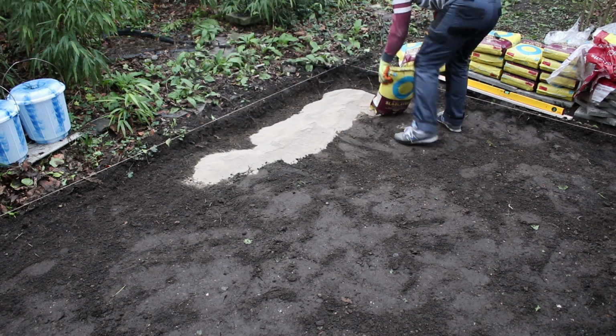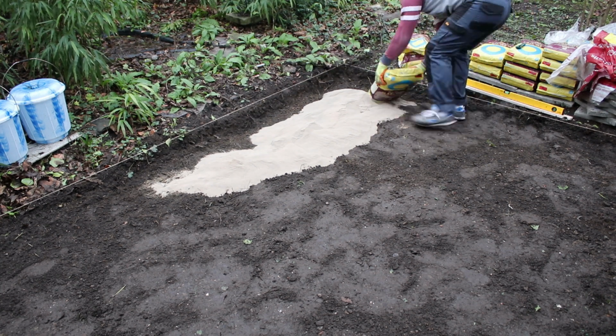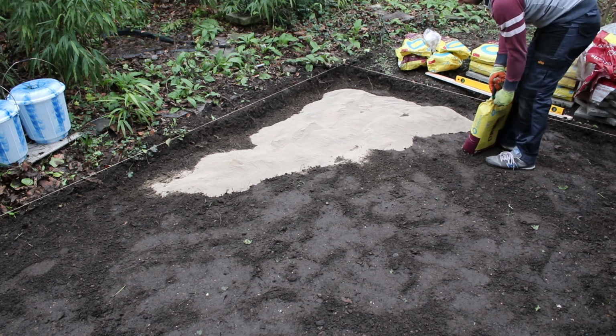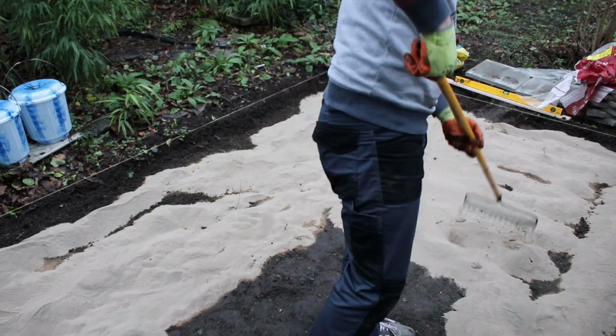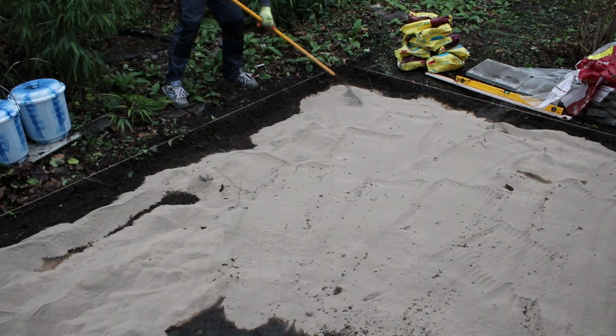I used 14 bags for this area, which is 2.7 meters by 3.6 meters. I evened out the mix, then all I had to do is pour some water on it just before I place the slab.